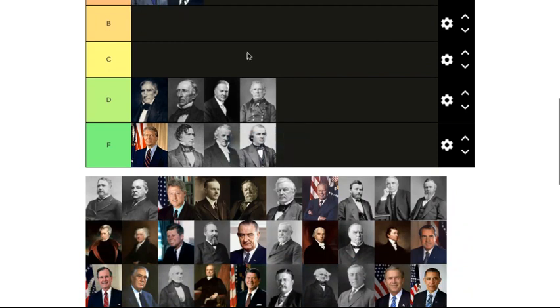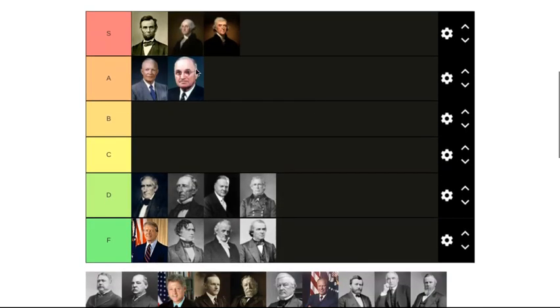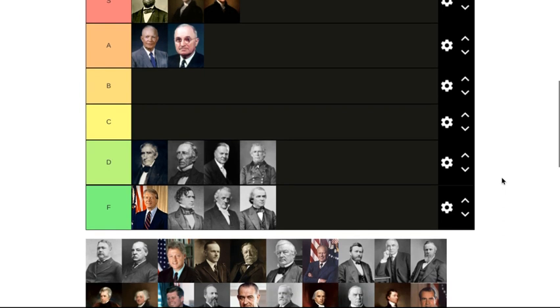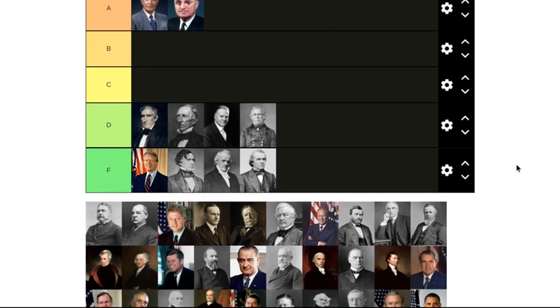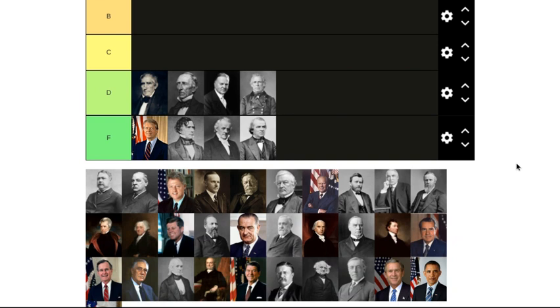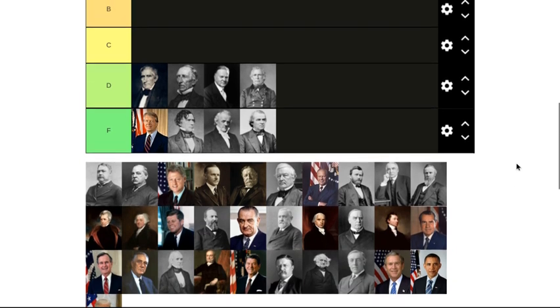Harry Truman. Harry Truman is now becoming probably more of a contested contender as a good president or not, because he bombed Hiroshima and Nagasaki. In the end, I think that was probably the best move at the time. When you look at the historical context, there wasn't much the U.S. could do to stop Japan, and Japan was a serious threat to not only the U.S. but the world, and for peace. Truman made that decision, and that's why he's in the A tier mostly, because he made a good decision. And he ended the war, and he was an opponent of obviously the Soviet Union as well, and that puts him in high ranks, I guess.